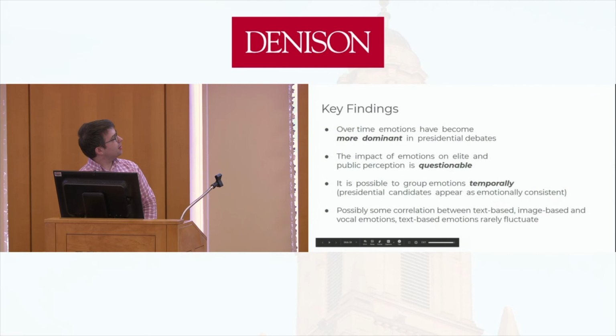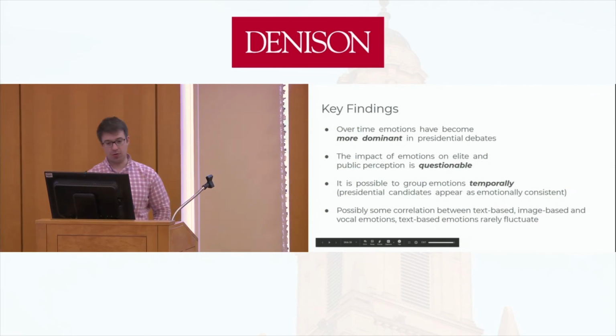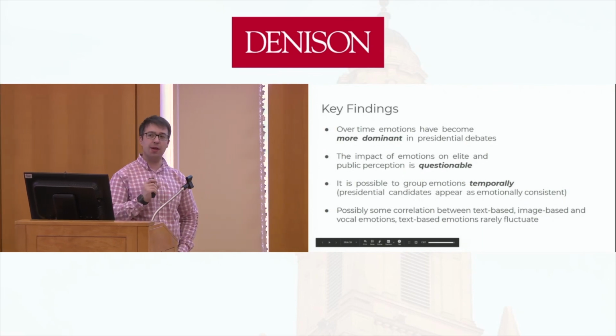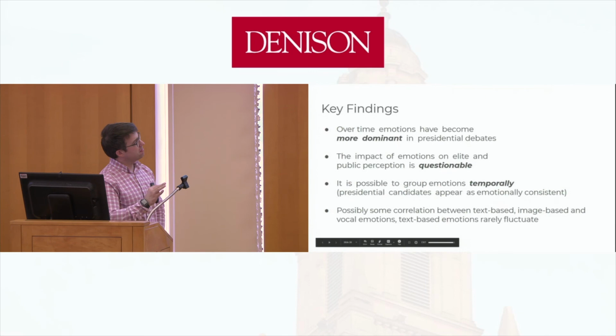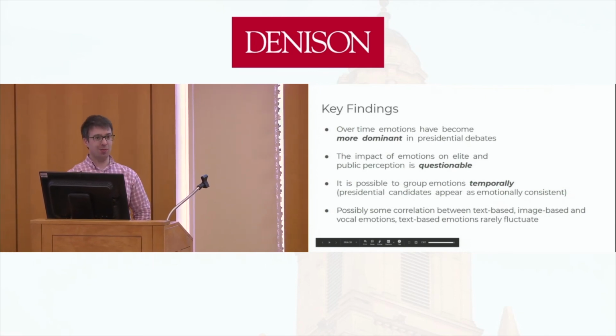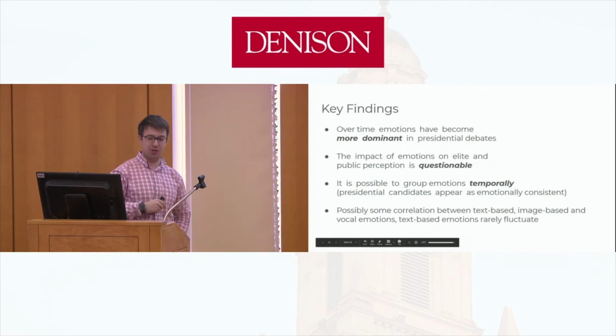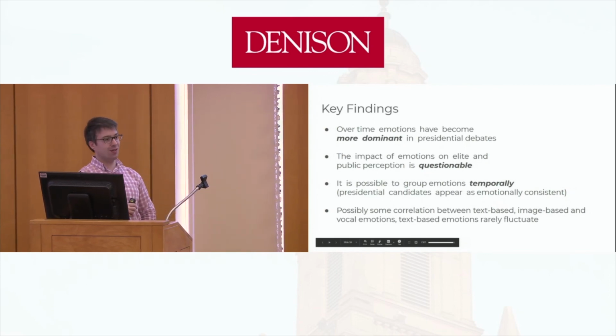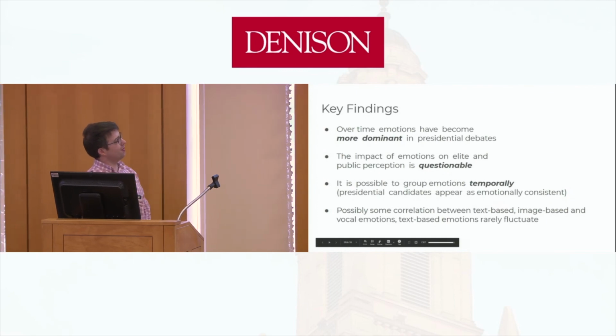It's possible that there's some correlation between text-based, image-based, and vocal emotions, so audio-based emotions. This correlation is much stronger between image-based and audio-based emotions, not as strong with the text-based emotions. People say similar things, have similar emotions in what they say, but how they behave and how they express those things is different.